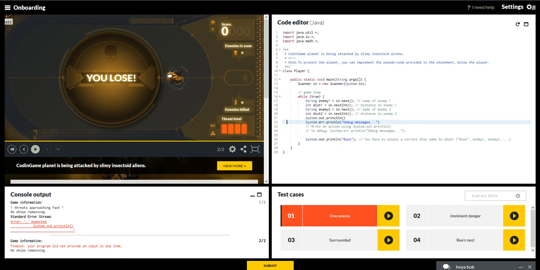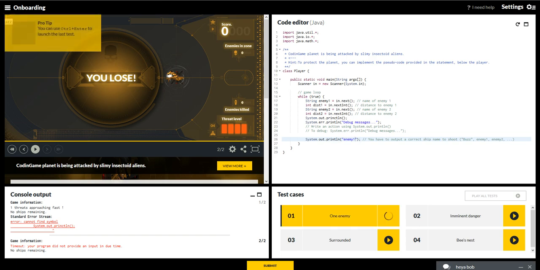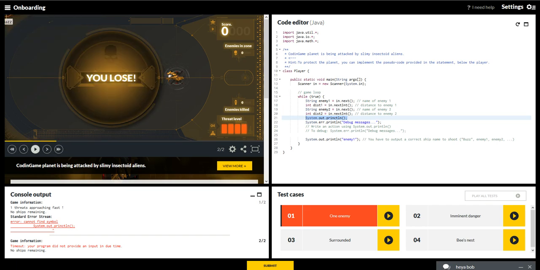I'm instantly losing because, oh dear. I'm instantly losing because I'm actually killing the ship I'm supposed to have. Hold on, wait. I forgot you're meant to put the semicolon at the end of it. Yeah, so what it's basically doing now is that it's using buzz as a shoot point, so it's supposed to be enemy one. It would be the enemy one variable. Nope, it's still dying.